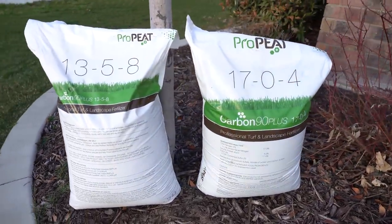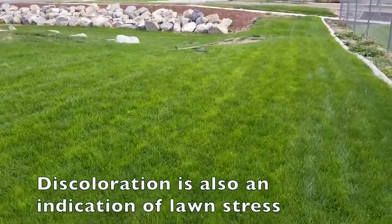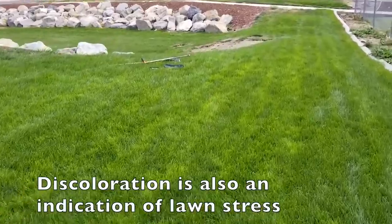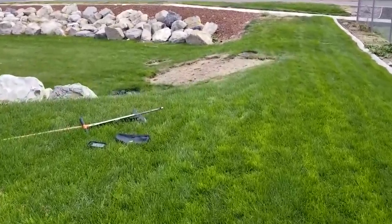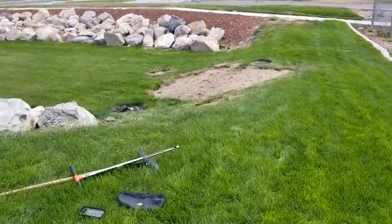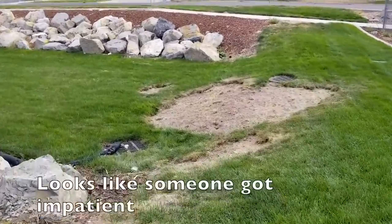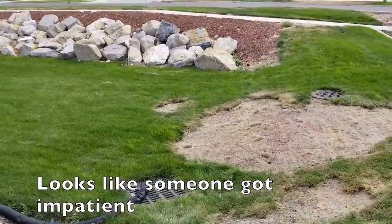That's where the Pro Pete 1358 comes in really handy — it has that extra phosphorus to shoot the roots again and force rooting growth, and it's got potassium for overall health. If we go back and look at the shapes and the colors, it's going to start off almost looking like a fluorescent color because it's in stress. This homeowner got extremely impatient and started ripping out all the grass — please don't do this unless the grass is 100% dead. Often enough, we put that 1358 down, force a little bit of growth, and can get a lot of this back.